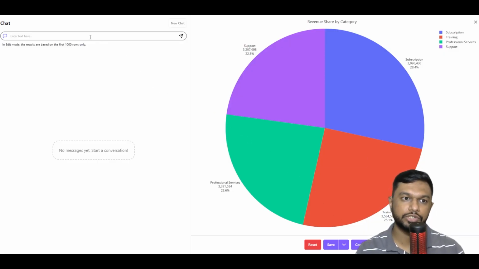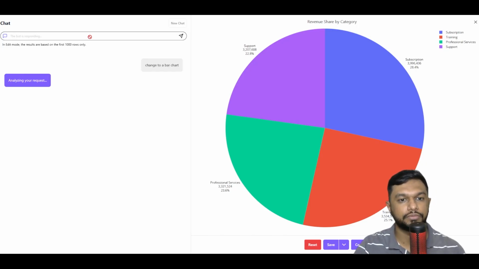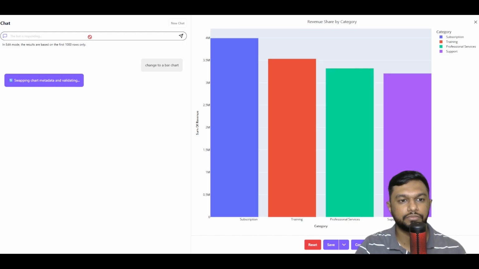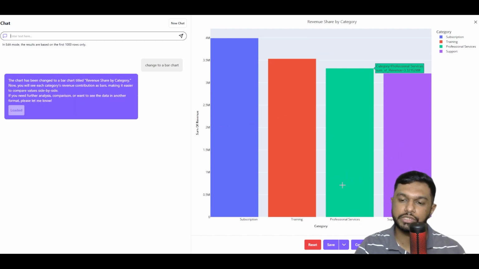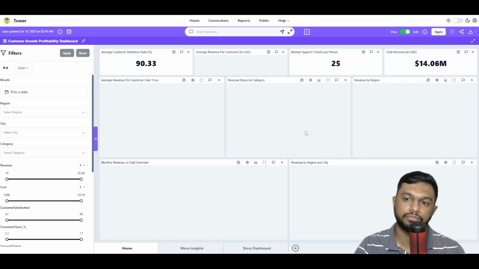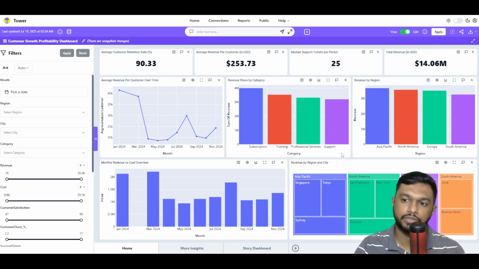Let me go ahead and change it to a bar chart. You can see it generated this chart automatically for us. I'll hit save to apply the changes. As you can see, we have a bar chart here.